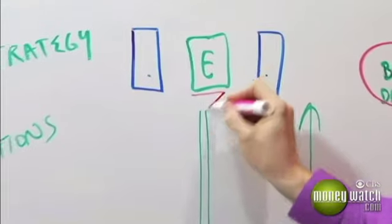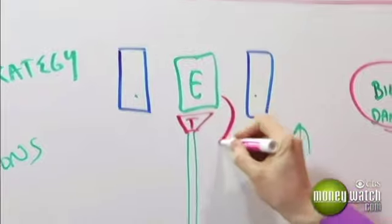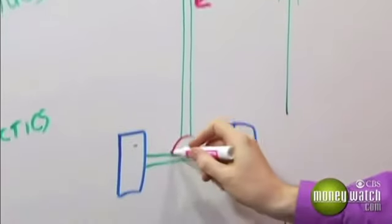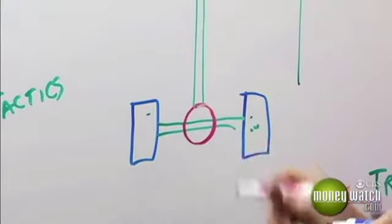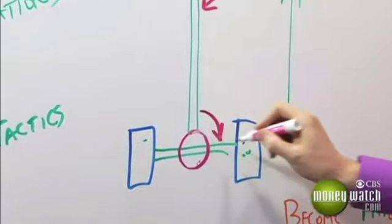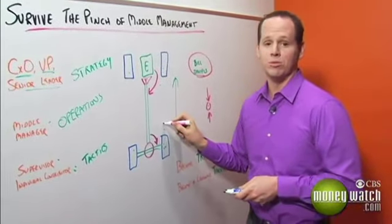In the car, here between the engine and the drive shaft, you have the transmission. The transmission translates the movement of the engine into the rotation of the drive shaft. At the back of the car, you also have, between the drive shaft and the rear wheels, the rear differential. This translates the motion of the drive shaft into the movement of the tires. Without two translations, the system doesn't move.